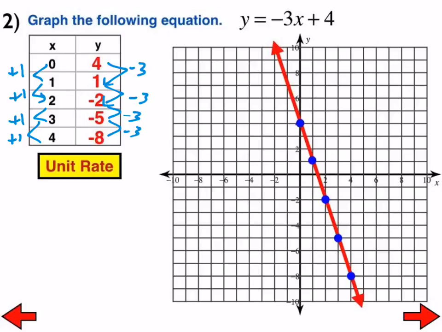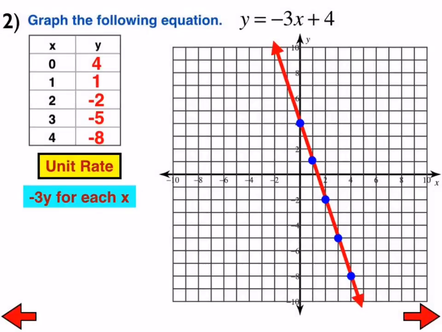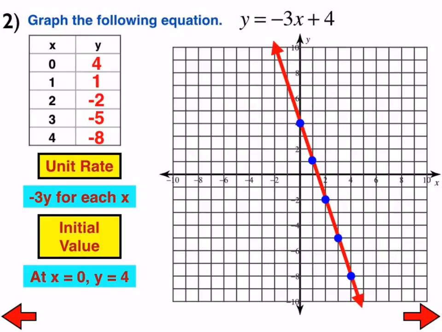That also happens to be this value right here. Also, when we drop 3, or decrease 3 in the y direction, we go 1 in the positive x direction. And that's all the way. I'll do this down here so I'm not writing over myself. Dropping 3, going 1 in the positive x direction right there. So you can find it in a number of places. Regardless of all of those different things, the unit rate is negative 3 y for each 1 x. And of course, the initial value is at (0, 4), so when x is 0, y is 4. Okay?